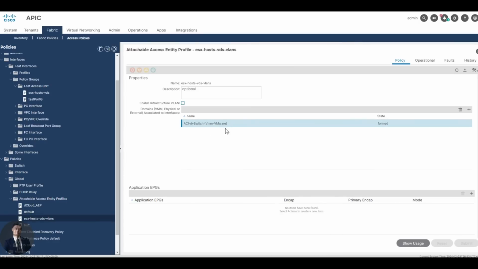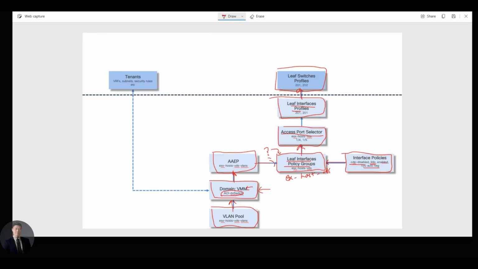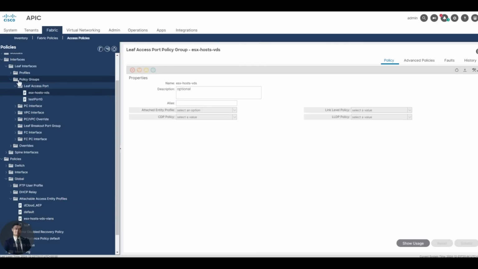Go to interface policy group ESX host. See here, AEP is also associated. It's all done by the interface configuration wizard. You don't have to worry if you have done this.